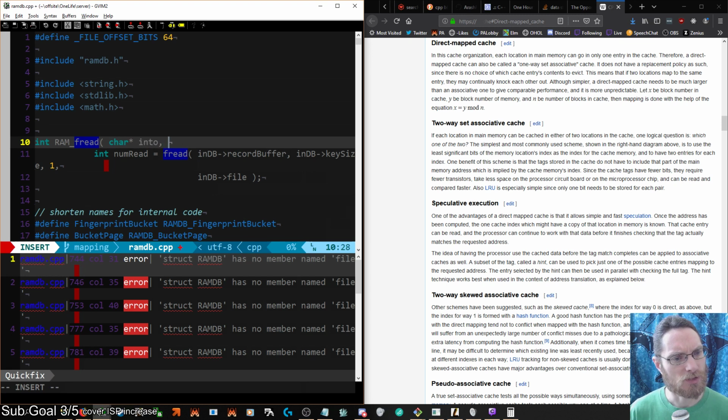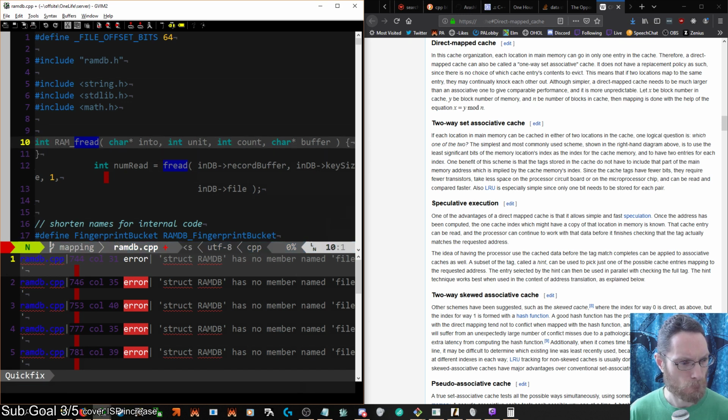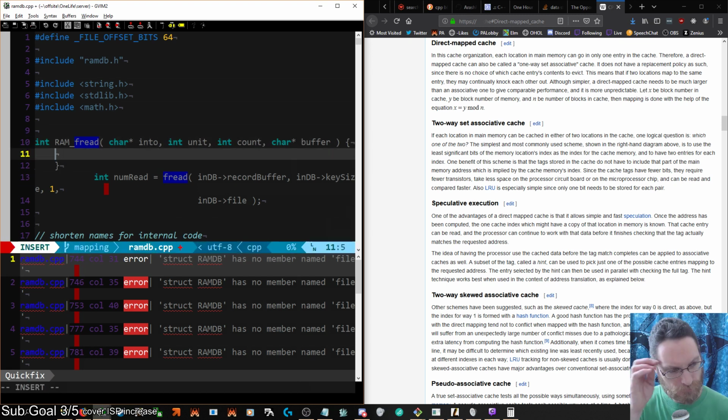So we've got something like that, an int count and a, so this is going to rely on fseek style to set the position.